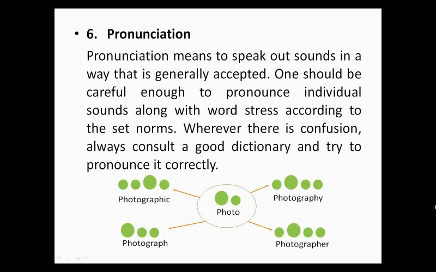Here you can see the word stress. All these words are mostly common and based on the word photo. So, for speaking photographic, we emphasize a different sound, but to speak photography, we emphasize a different sound. Similarly, we have to use stress patterns or syllables for all the words. It makes our pronunciation audible and clear.